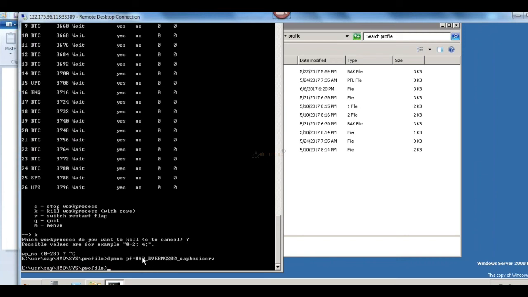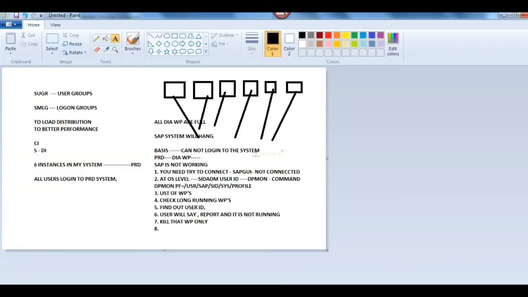I have selected the central instance profile. You need to select the dialog instance profile. Then it will show you the instance-specific work process list. If it is in another server, log into the other server. There you have a profile, right? So you can call the dpmon command.